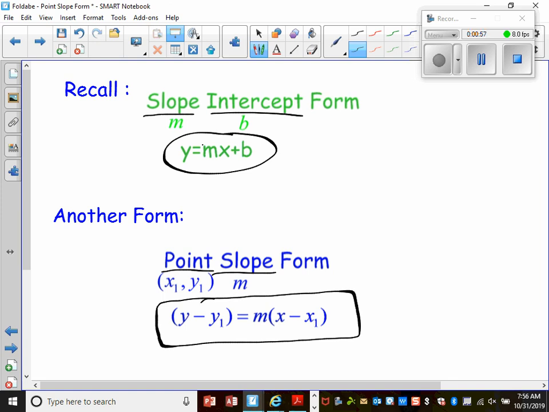Basically, you're going to be filling in three numbers. The three numbers are the slope, which is m, and then your x sub 1 and y sub 1. Those are the three numbers you'll be filling in. The other two, this one here and that one, will just stay where they are. They'll stay stationary. They're not going to be changed. So again, for point slope form, you're only going to be filling in those three numbers.